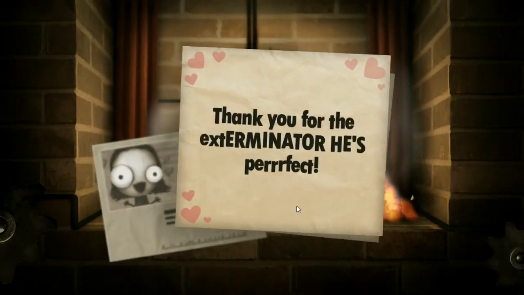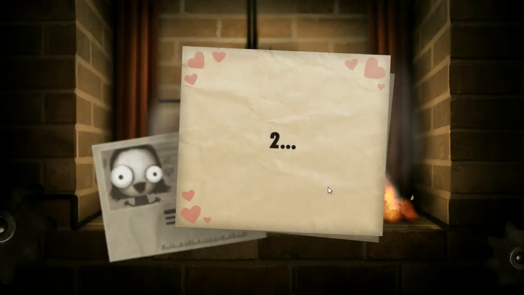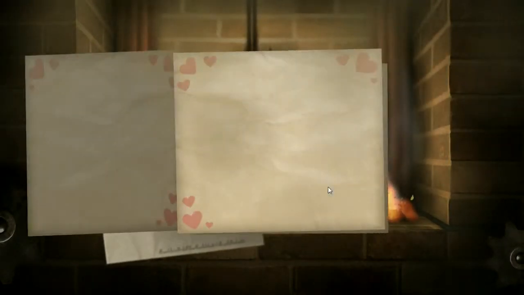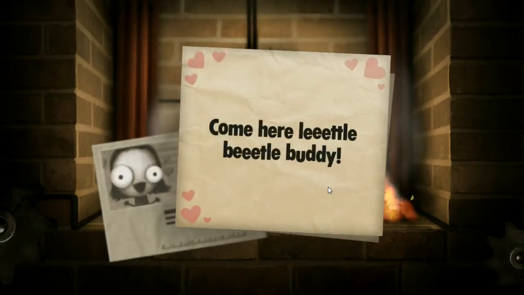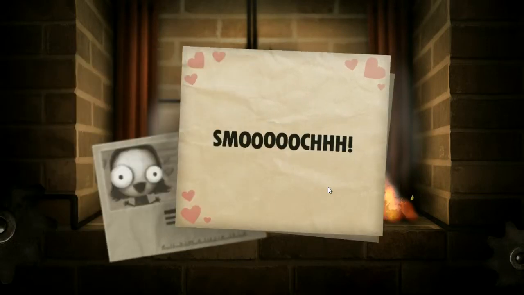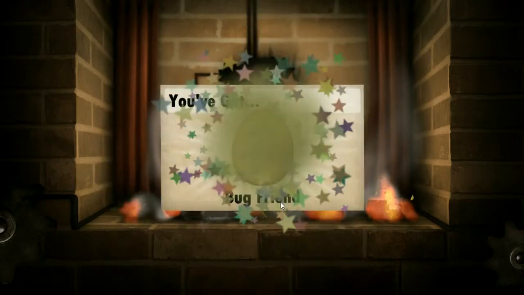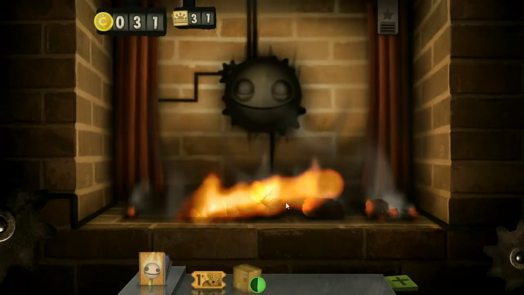Thank you for the exterminator. He's perfect. Ready, exterminator? Let's get that bug. One, two, three. Ha ha ha ha. Blam, blam, blam, blam. Oops, I missed. Oh, there's the little bug. Come here, little beetle buddy. Okay, we're friends now. Lick, lick, lick. Ha ha ha. What? He loves me, smooch. Oh, he laid an egg. Okay, you can have it. I don't know if I want to light that up or something.